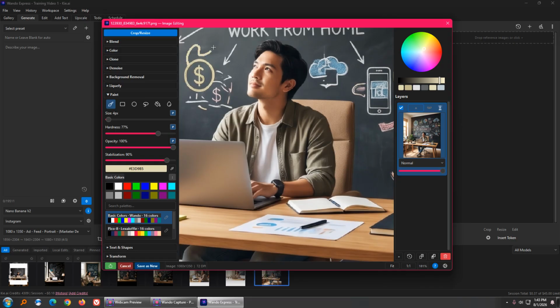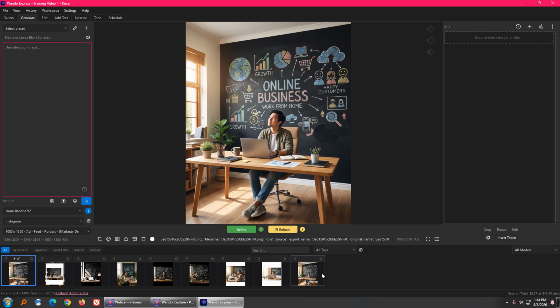Maybe you want to add a little squiggle up here at the top, who knows, right? Control Z. If you don't want to, you can also save new. So say you did a bunch of squiggly work right here that you really like, you can save new, and then it gives you another copy of that image with your squiggle work in there. See? So that's just kind of the basic editing tools.